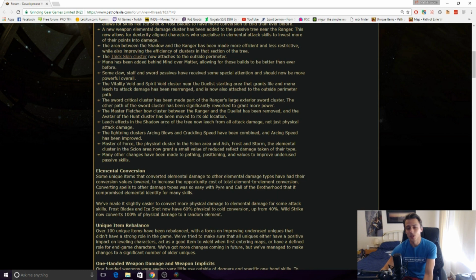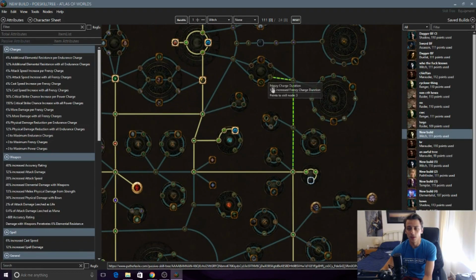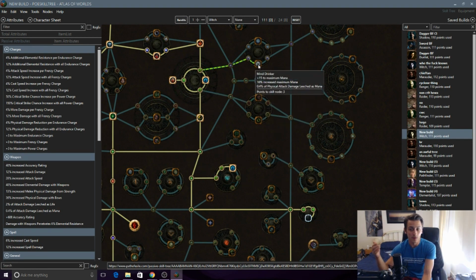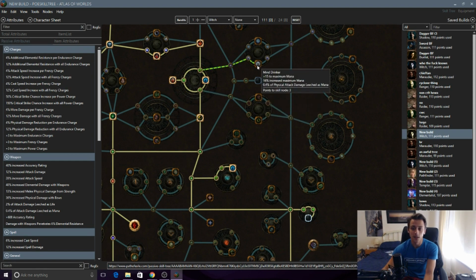Leech effects in the shadow area of the tree now leech from all attack damage, not just physical attack. So what we're looking at is this over here. Currently 0.4% physical attack damage leeched as life, and this up here is 0.4% physical attack leeched as mana. Currently pretty much no one ever grabs this because it's damn useless, and a lot of life builds will grab this, but it's now general leech. It's not very much, but it does help, so it's pretty damn good stuff, and that's a really nice change, and it's good that this one becomes general leech.